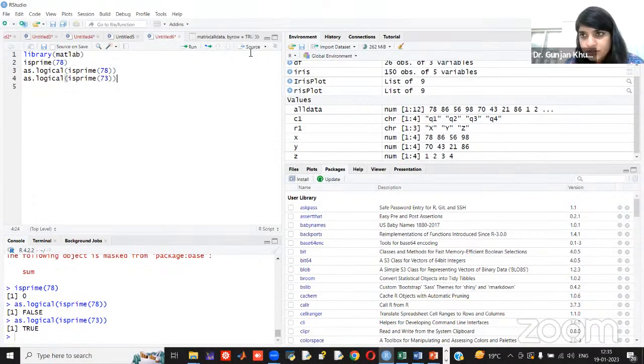R Studio doesn't have a version; I gave you the link to install that, and there was R Studio for 64-bit. Right now we are working on R Studio, but for that we need R also. So that's why I was saying that 4.2.2 is used.